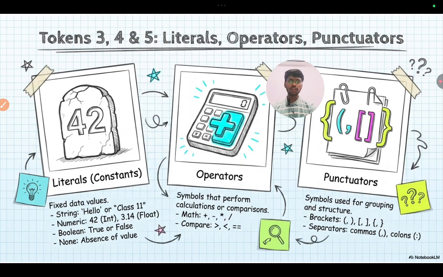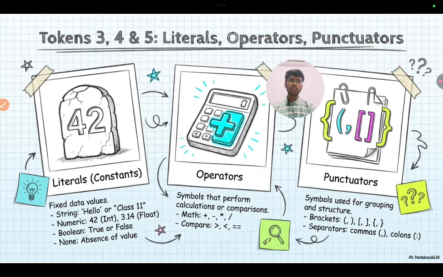Operators are the symbols that perform calculations or comparisons. For math calculation, you have 7 arithmetic operators in Python, and there are some relational operators that are used for comparison. So in arithmetic: addition, subtraction, multiplication, division. Normal division is a float division, it will give a decimal number. The other is integer division, which will give an integer value there, right? And the exponentiation operator, and the modulo operator is there.